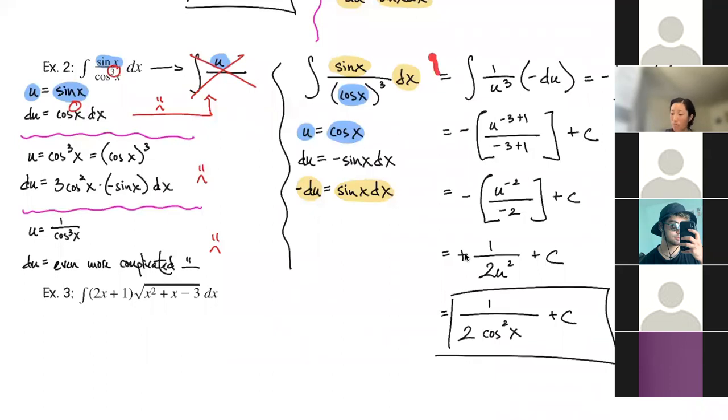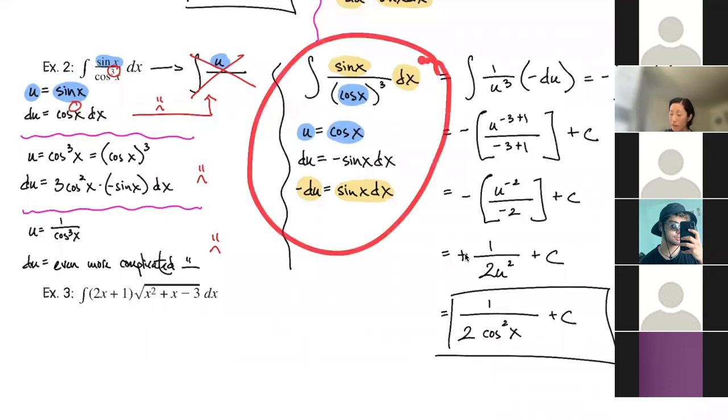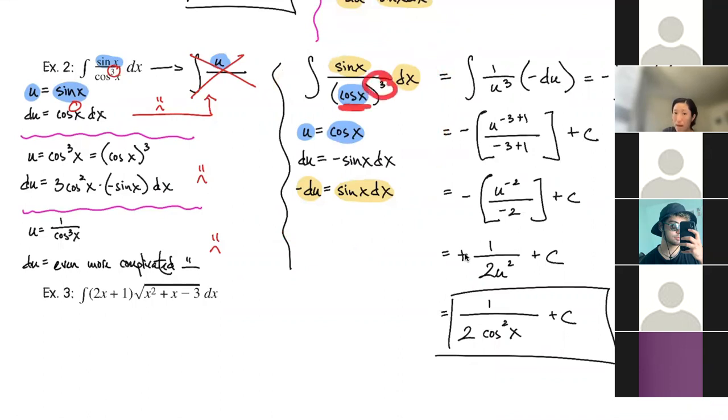Again, this is a great example of not always, but oftentimes, whatever function is raised to the power is a good choice for the u. Because what happens is you end up only bringing it to a question that you can solve with power rule. At the end, you just have to make sure to put your u back in.